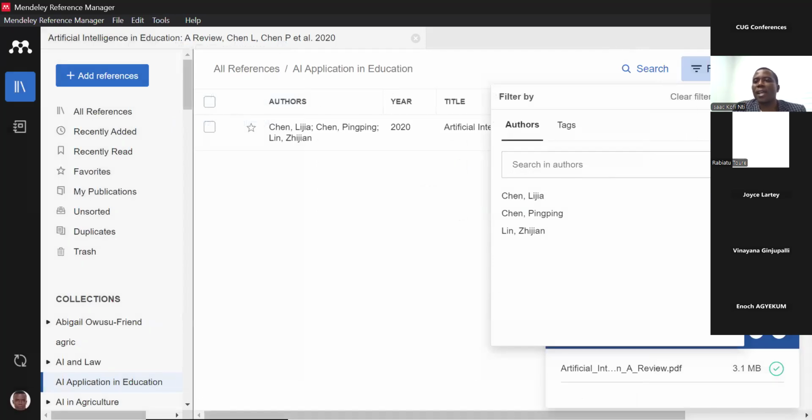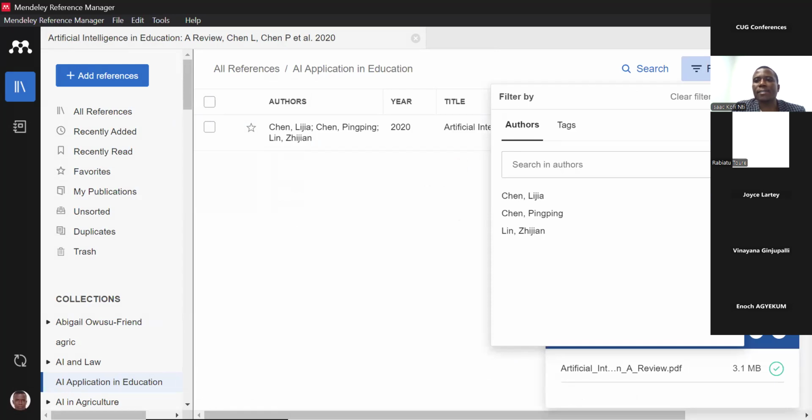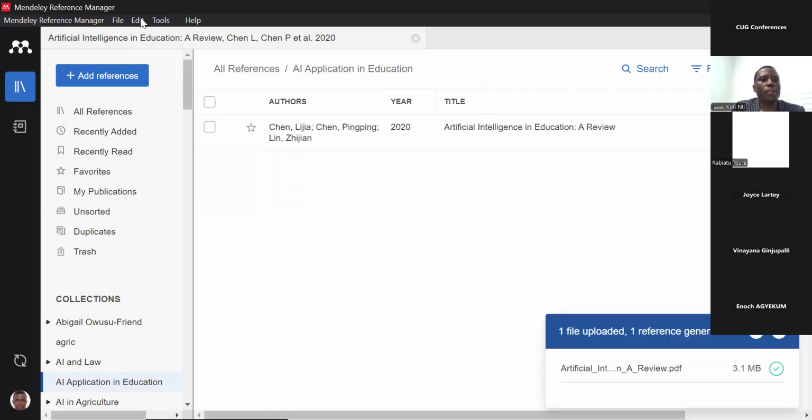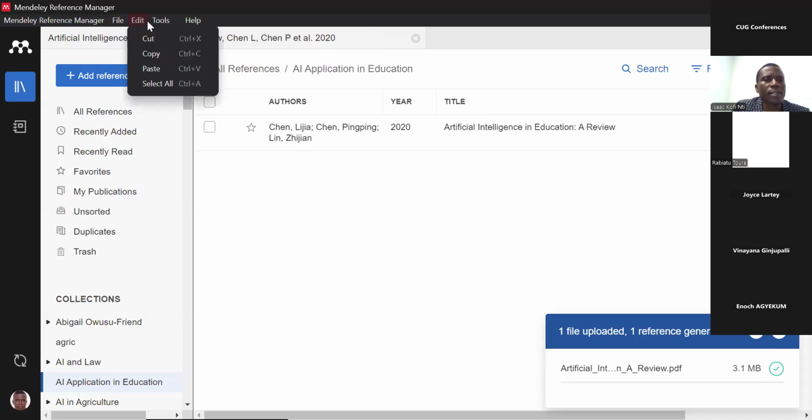Okay, so that is the first of the ways of bringing a document into Mendeley. Let's see what other ways we can bring in documents into Mendeley. Let me see.